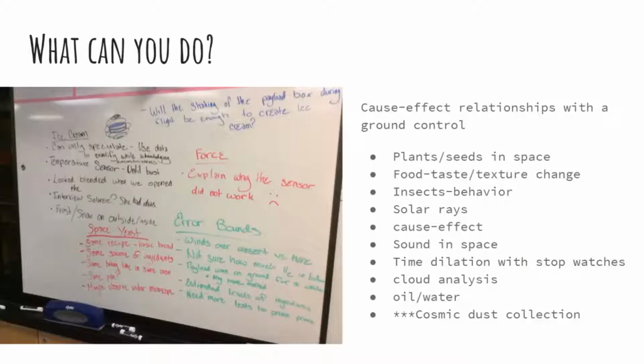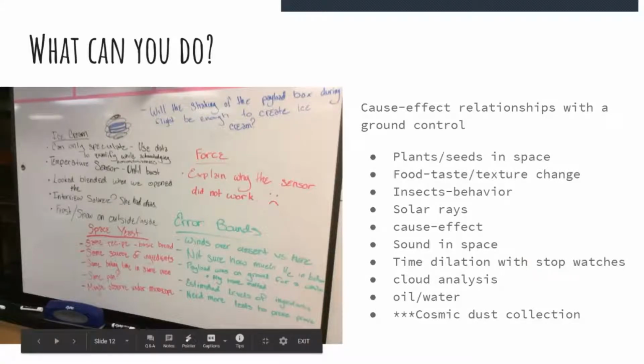And we sent up a mechanism, and I'm going to show you a picture of that, to collect cosmic dust. It has been accumulating at the edge of the atmosphere for 4.5 billion years, and NASA had a Stardust mission to attempt to collect this, and we tried to replicate that.